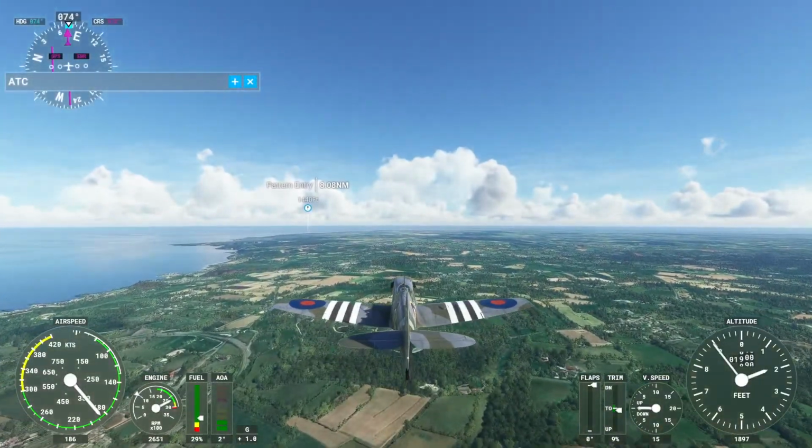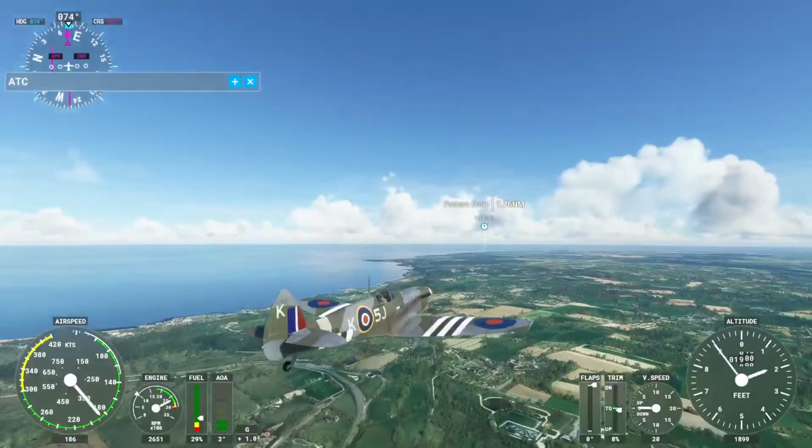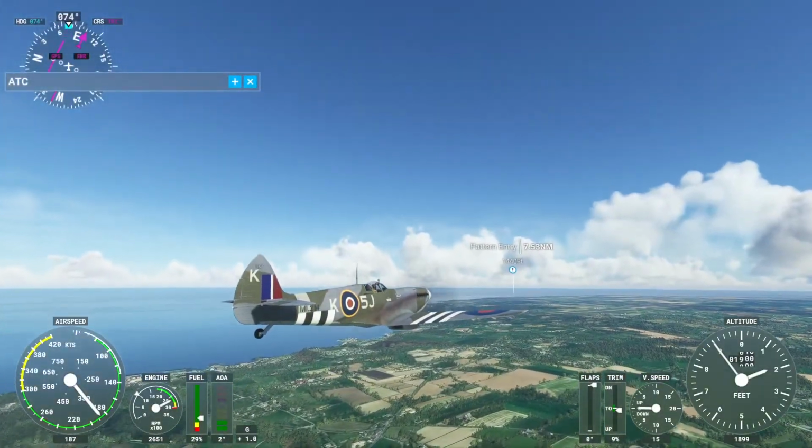Alright, that should be our airport right here in front of us. So runway 10 is just off the right wing tip there.